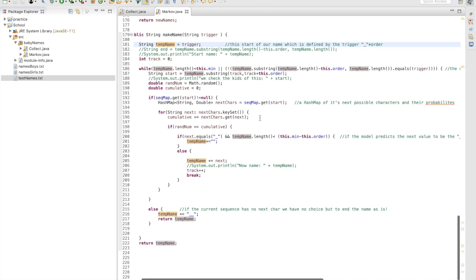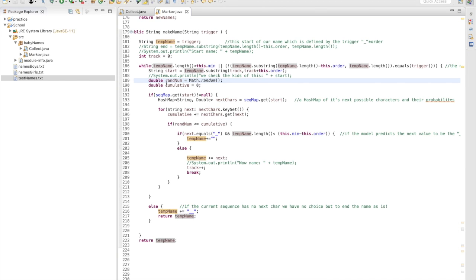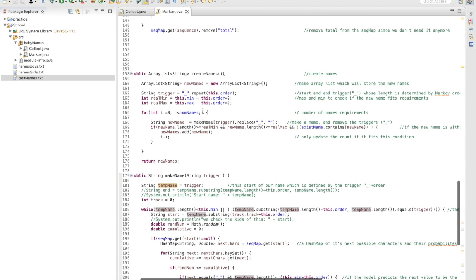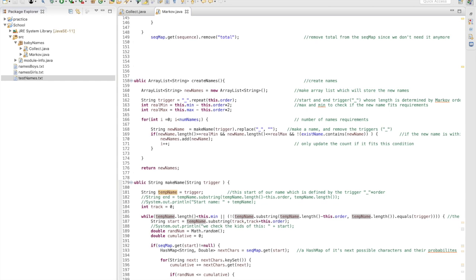So we keep adding the next character based on its probability, which we pick using this random number and some cumulative probability. This random number is obviously from a uniform distribution of numbers, and that's basically how we choose it. And at the end we'll have a name that satisfies the conditions, and we return it and we add it to the list of new names. That's basically it.